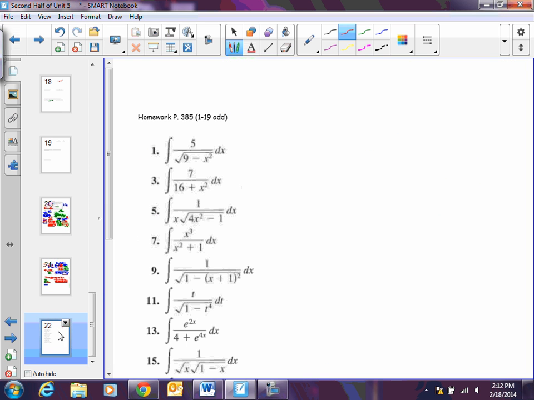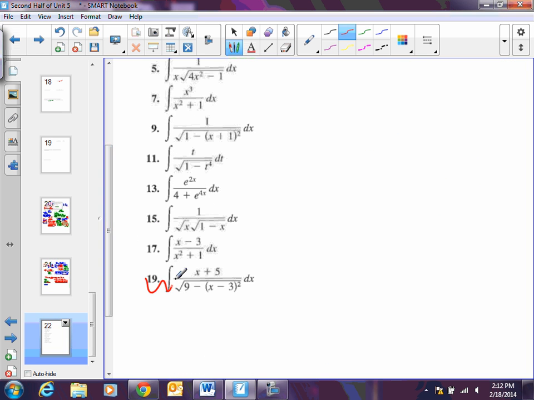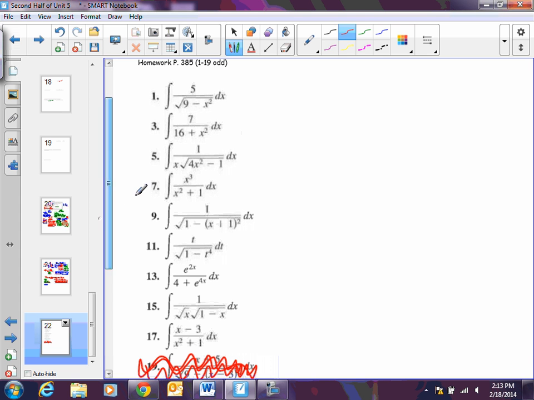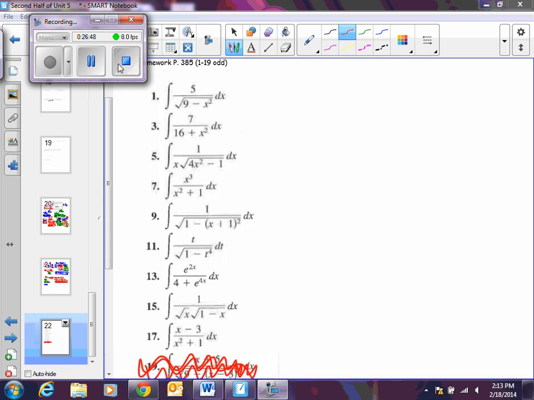I want you to just look at your homework and cross off number 19. I'm not going to do that type of problem. If you look at this homework, you can tell that none of these are as complicated as that one that I did. I'm not going to say, though, you're not going to have to do long division. You are on one of these, at least. On the quiz, there's going to be some that are just really basic. Some where you have a number, okay? Maybe one where you have to do long division or has an e to the x, but they're going to be doable problems. I don't want you just to focus on the ones that are the hardest ones.